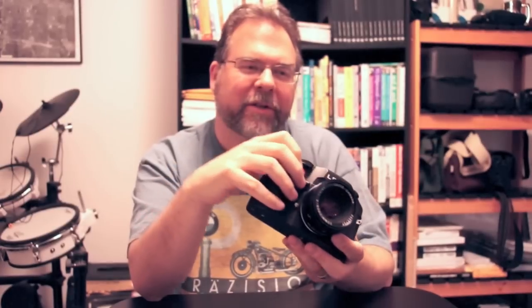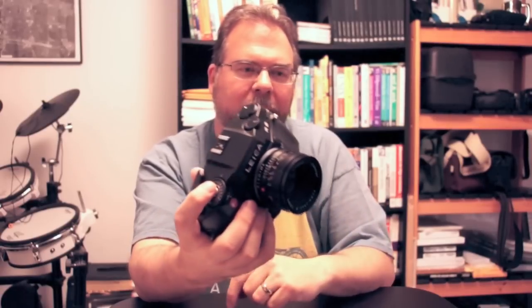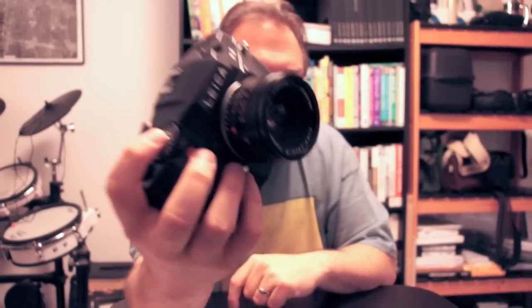It's a manual wind camera with a super smooth wind — it feels like a Swiss watch when you're winding it. The shutter release is a little different; there's a slight delay in there. It sounds different from, say, one of my Contaxes — it's not quite as sexy, more of a clunk. But you can barely feel it happening in the camera, so it's pretty well damped. Overall it's a pretty satisfying sound.